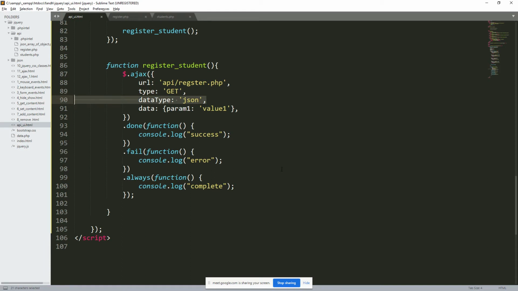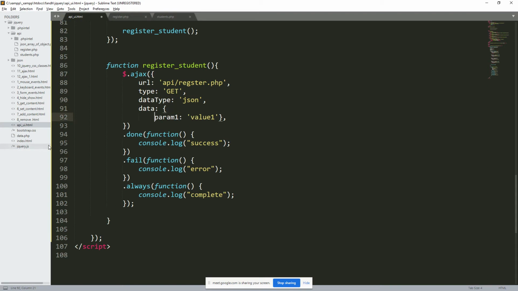What is it? After the register, that is the form itself, after it has finished loading, then the JSON will be loaded. Will be printed on the other side. That's what it means. So we say here we are expecting what? We're expecting JSON. That's what it means. Yeah, that is very good.